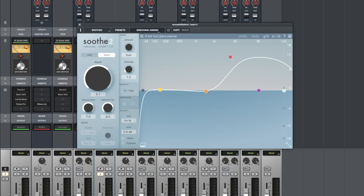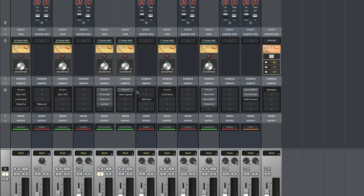Now, on this part here on the Soothe plugin, I've got a little bit of a bump here because I'm pulling out some of those highs. And I think I started with this preset called a bit too percussive. So it's pulling down a little bit on those pick strums.